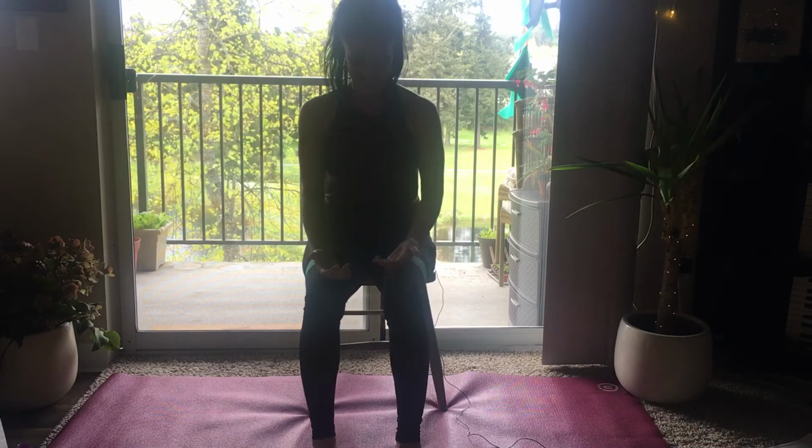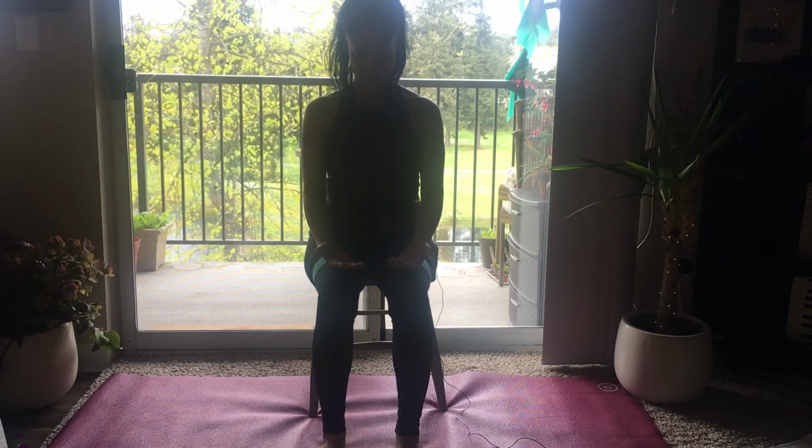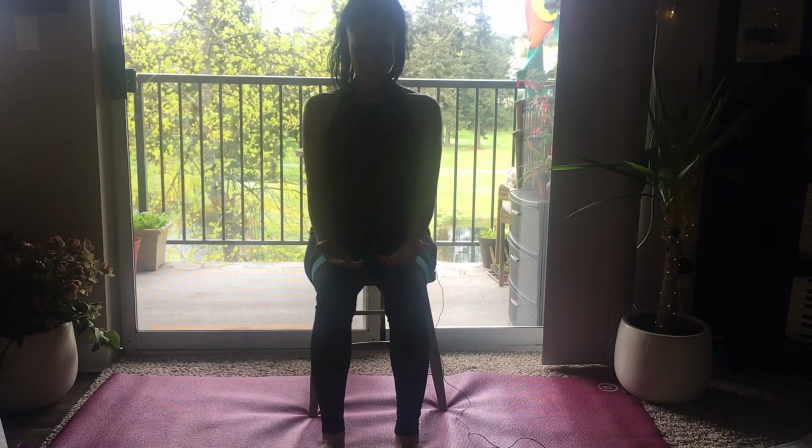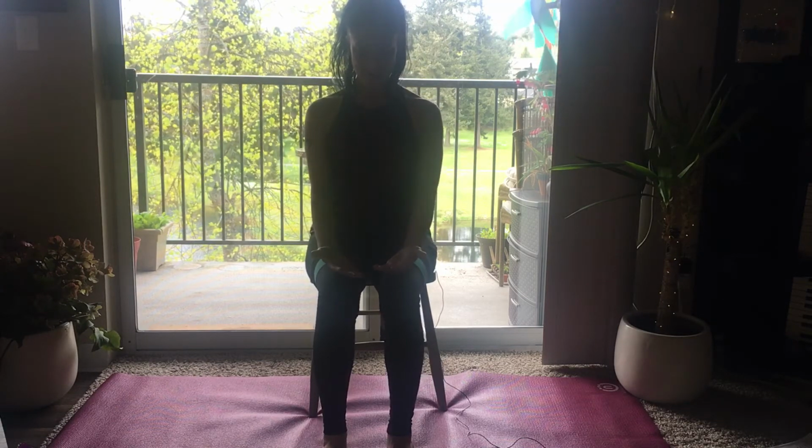All right. And let's go ahead and take a moment to get settled in and settled down. Bring your feet under your knees and the toes in front of the heels. Begin to close your eyes and relax into your body. Let's take a few deep breaths to start to let go. Exhaling the air out. Now let's inhale, shrugging the shoulders up to the ears. Tight, tight, tight. Exhale. Relax the shoulders down.